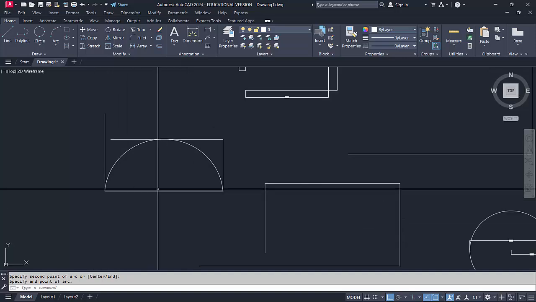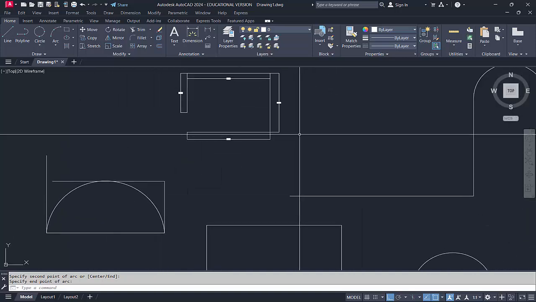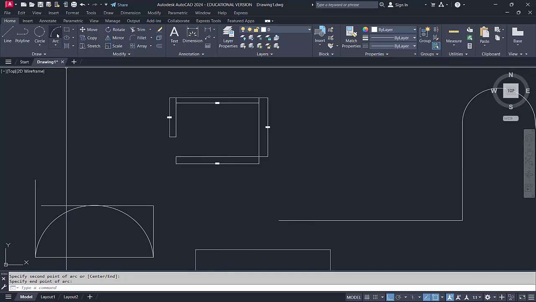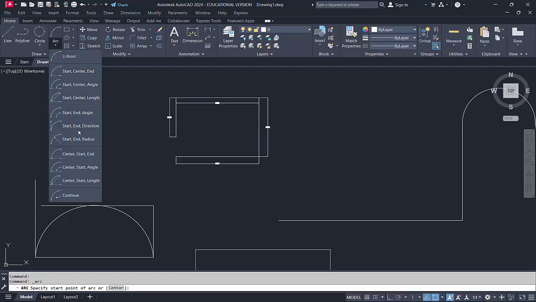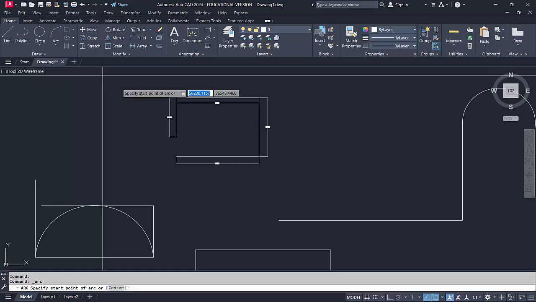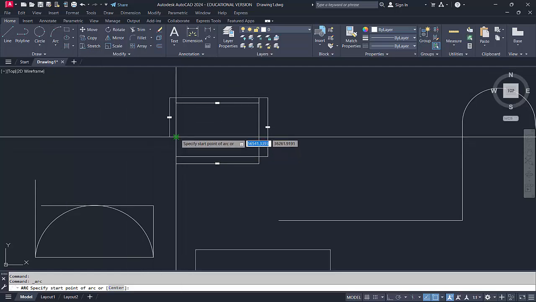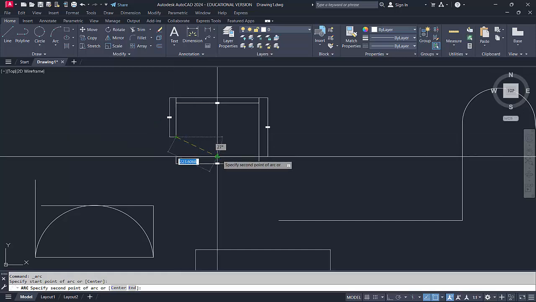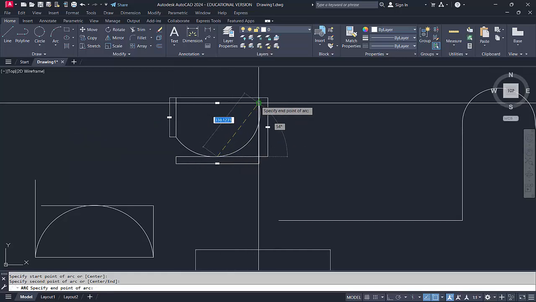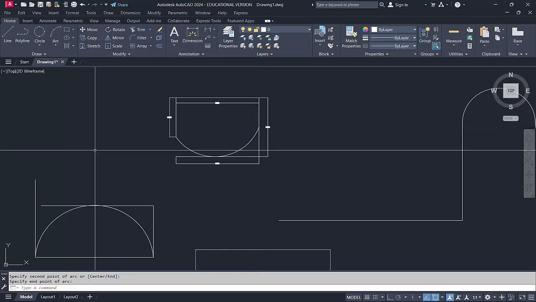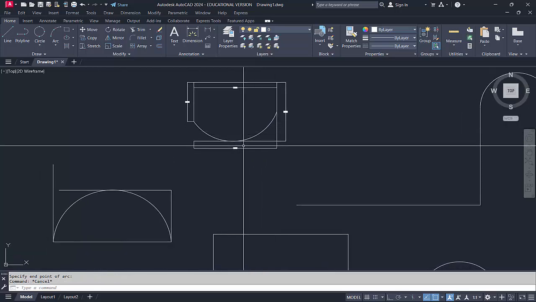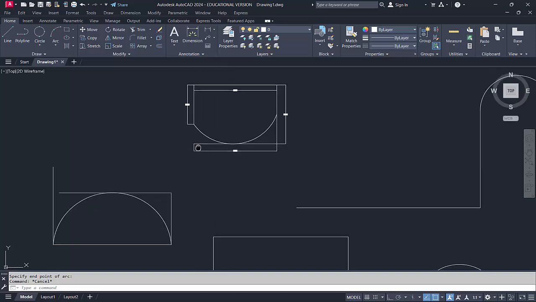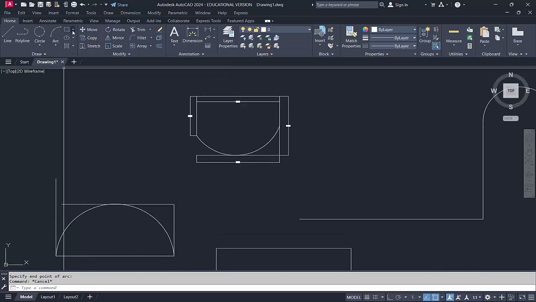You see, this one is a 3-point arc. Okay. Same as this one, and again we check this 3-point: first point, second point, and third point.